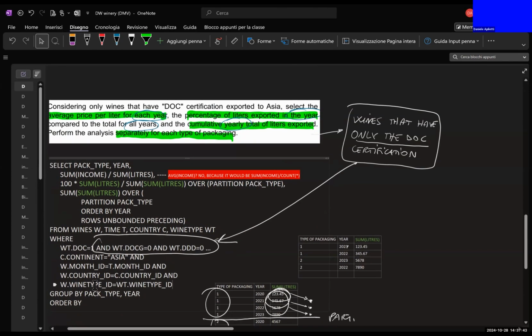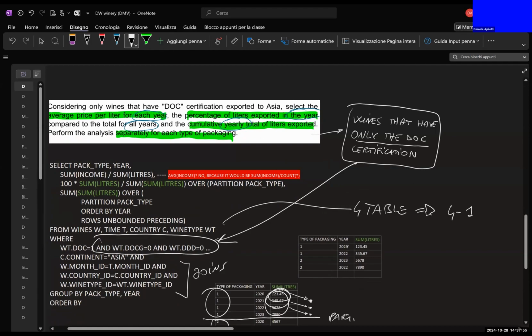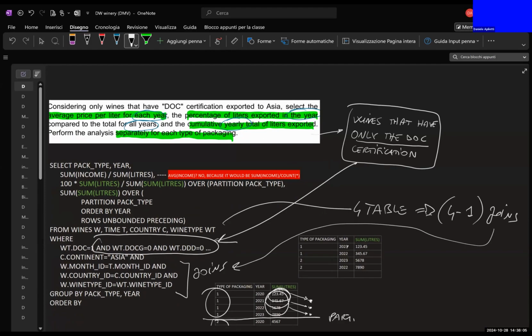So these are the joins. This is 4 tables implies 4 minus 1 joins. Then group by pack type and year, and order by. We don't need any order by, it's not written, but you can choose an order by if you like, just to present your data.